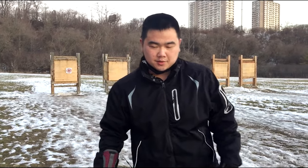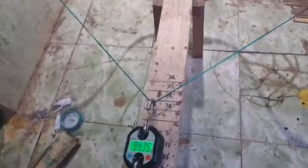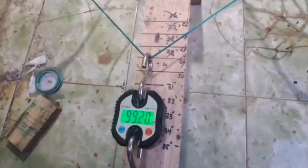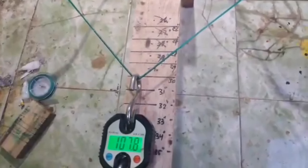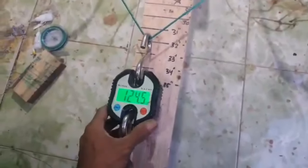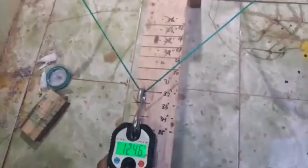I'll do more shooting in the summer but I'm freezing with Crocs. At 28 inches it's about 94 pounds. At 29 inches it's 99 pounds. A hundred and eight pounds at 30 inches. A hundred and fourteen at 31 inches. And finally a hundred and twenty-five-ish at 32 inches. This arrow weight is 64 grams, and now let's test the FPS.